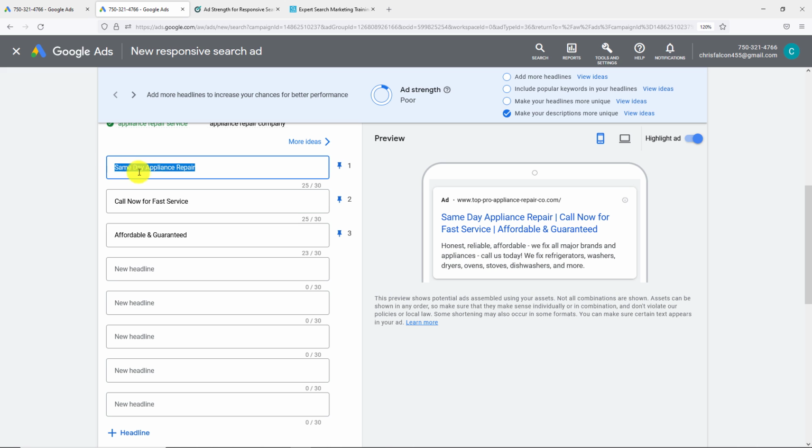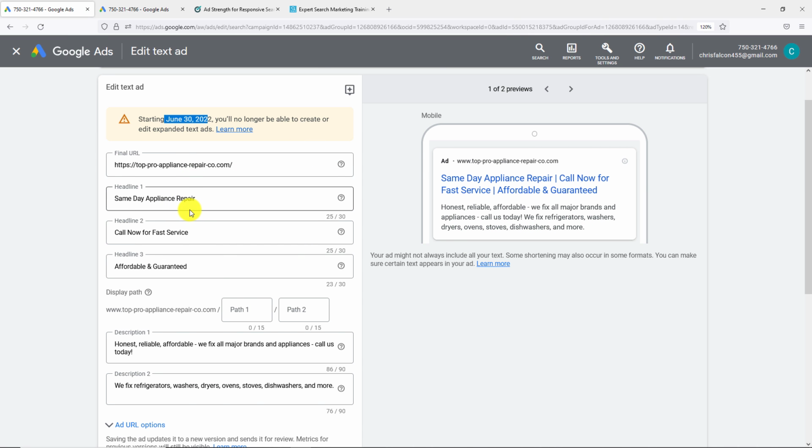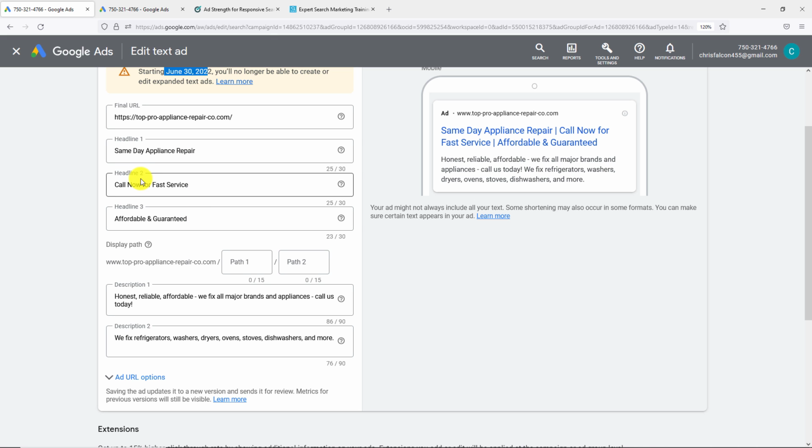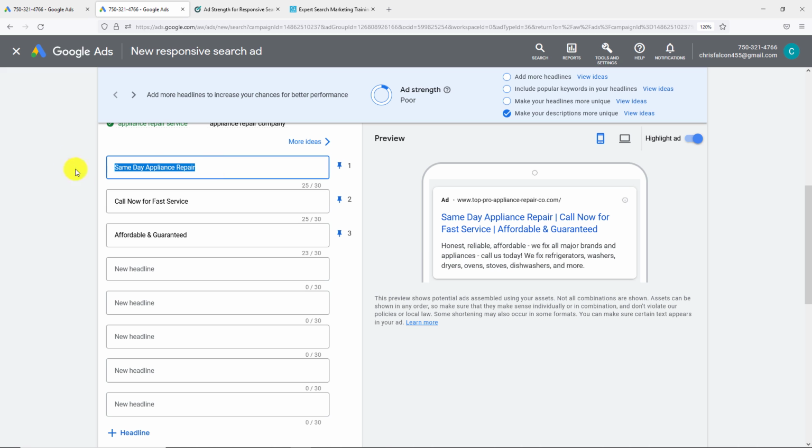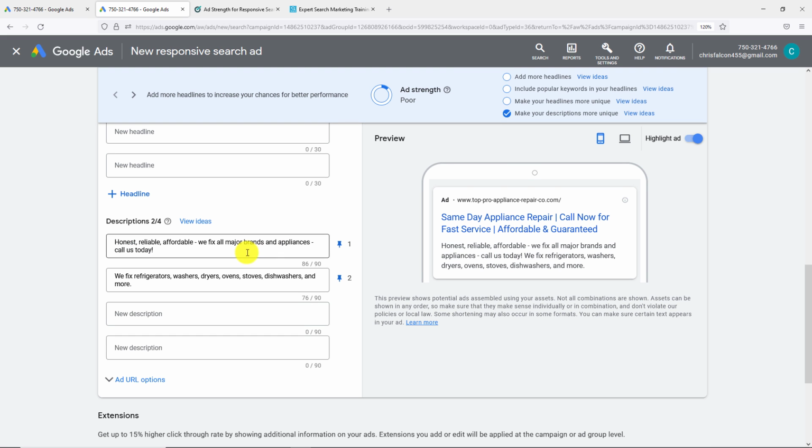You want different variations. You could pin the most important thing on the top, and you could use the data you already have, because if you've been running these a long time, you know exactly what works best in headline 1. So pin it over here in headline 1. So I guess to quickly summarize it, you would just use the pinning features and not do extra ones, and then you have pretty much the same ad as you had before. So those are best practices we recommend for responsive search ads and switching everything over from your extended text ads.